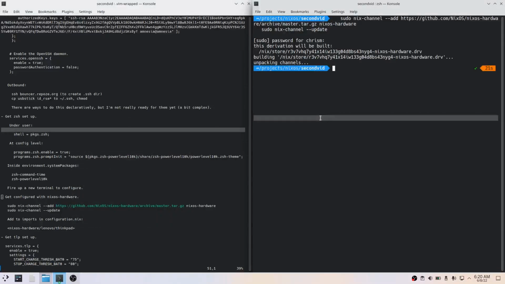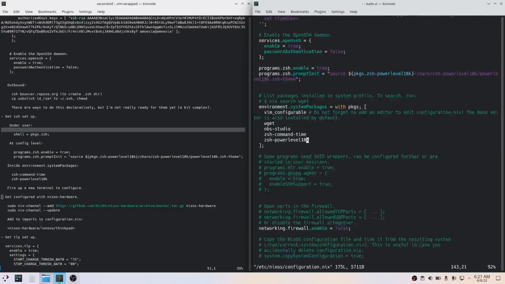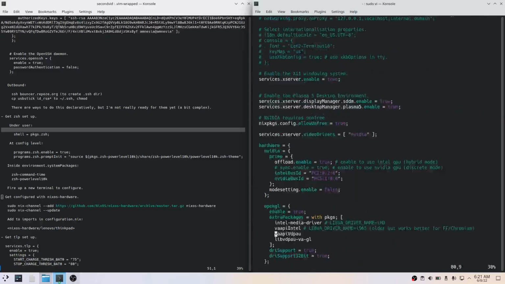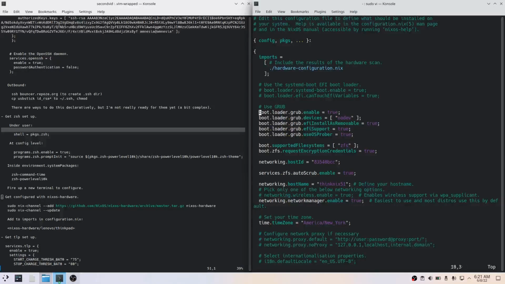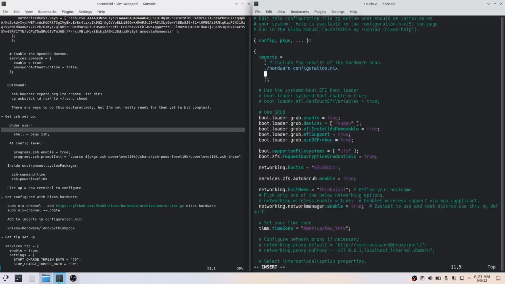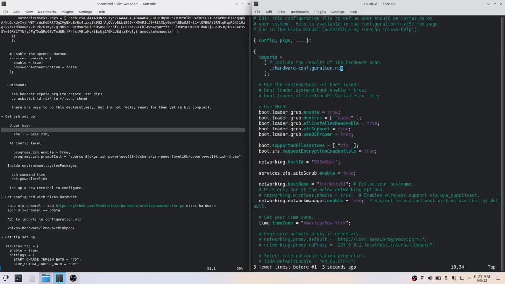I don't know if it's going to do any good. It might fix a couple problems. We'll see. vi /etc/nixos/configuration.nix. Go up here. Say hardware-configuration.nix, and then after that we put... that's not right at all. NixOS hardware.